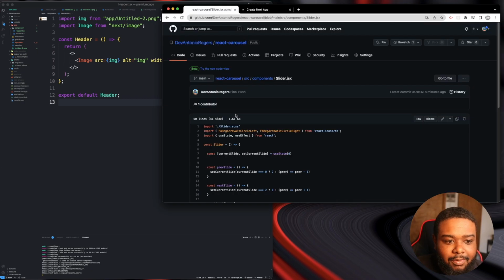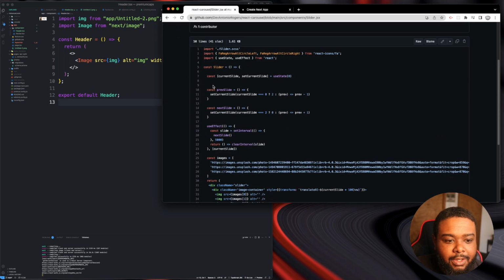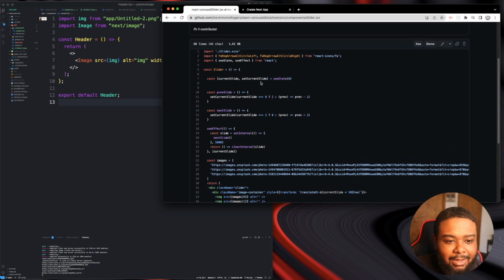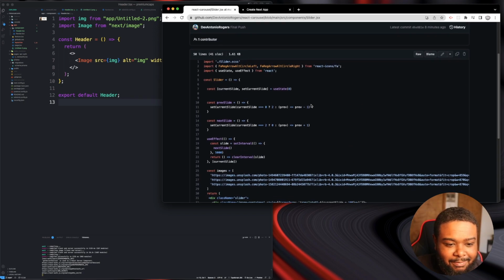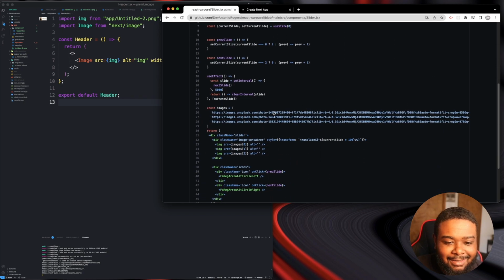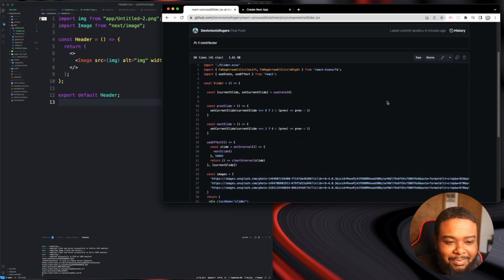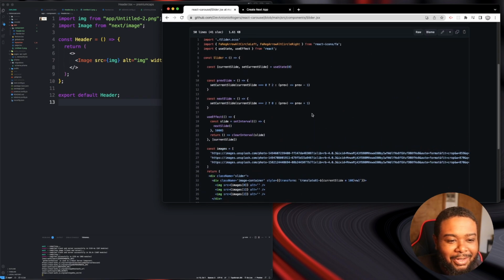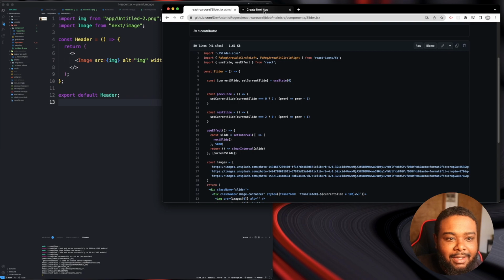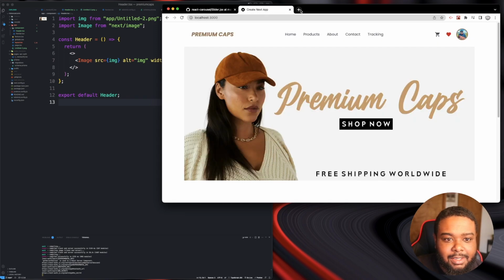I got the GitHub repo open for the first carousel that I made. This took me a while to actually understand and get working, so no point in me having to go through all that struggle again. And yeah, so let's get started.